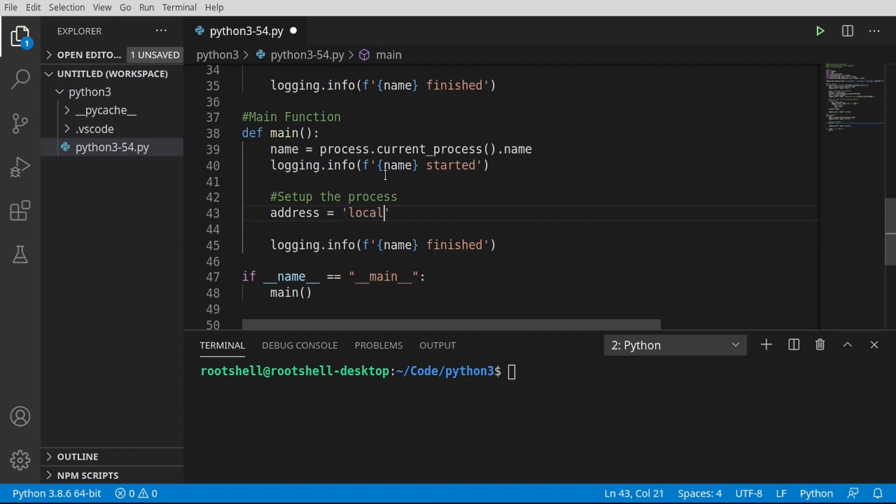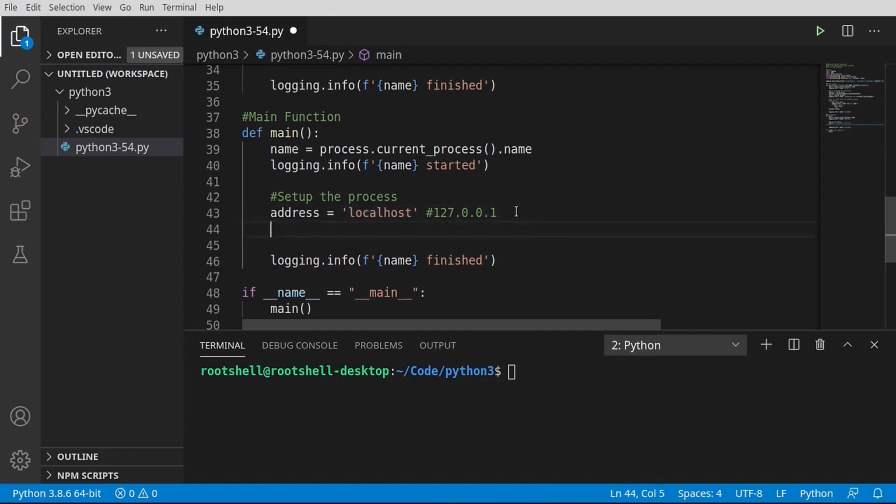So we're going to say localhost. Now, when we see localhost, what are we really connecting to? That's our local computer. Under the hood, you have an address that looks something like this. That's called a local loopback. So when you see localhost, that is actually the exact same computer that you're currently on. So don't ever get confused. You're not going out and connecting to another system somewhere.